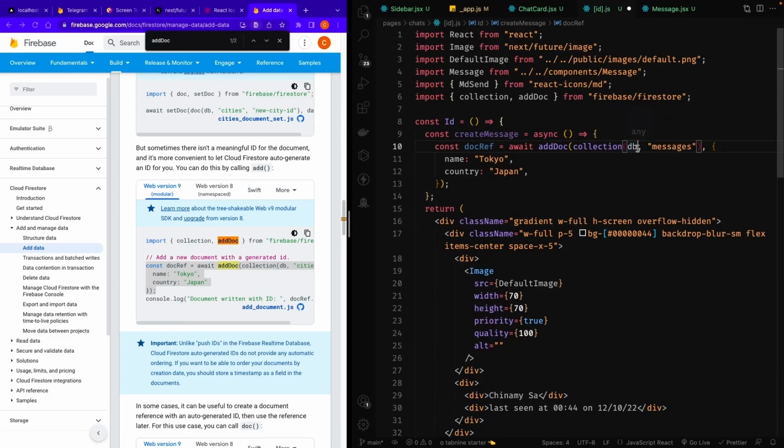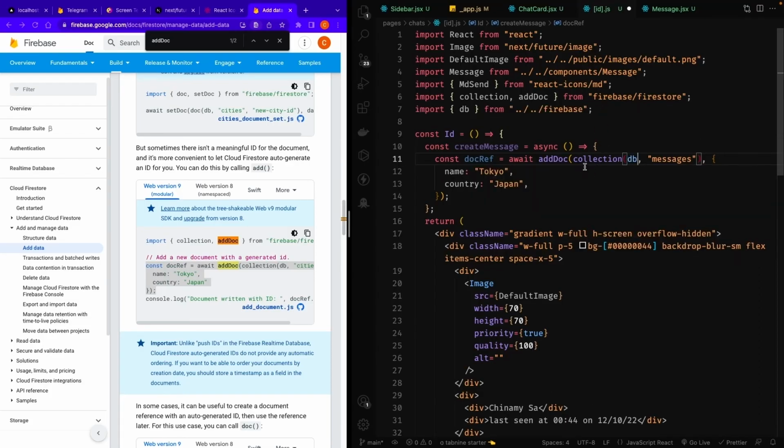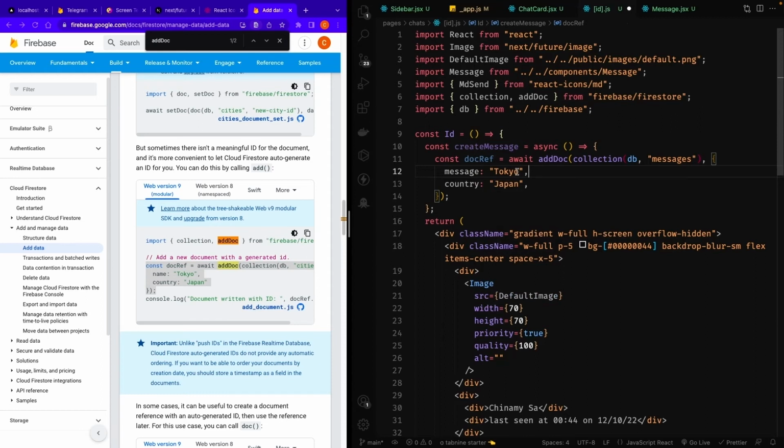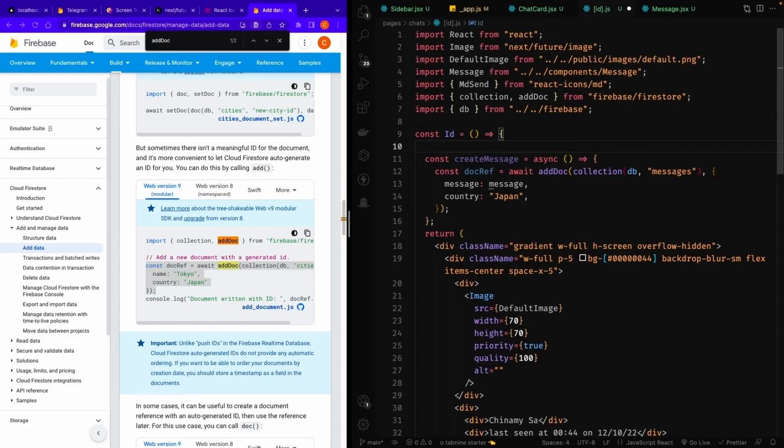Now I'm going to create a collection of messages, and then I need to import the database, and this is great. Now the name is going to be like this, so it should be my message, and I need to pass my message. So I can use the useState hook. Right here, use state snippet, make it message. It should be initially blank.